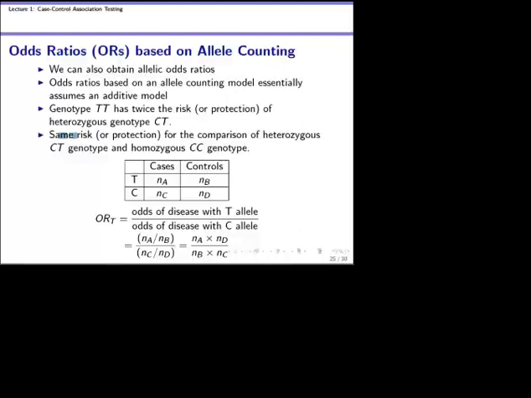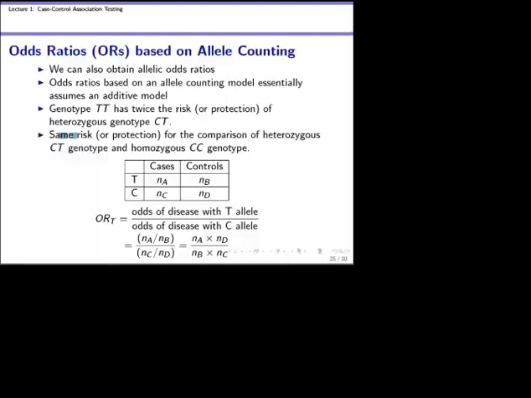Question? Along the same lines as Fisher, when you have a small sample size and one of these cells is 0, you can't divide by 0, so can you not have an odds ratio? No, you're not going to have it. You wouldn't get an odds ratio because you can't divide by 0. So you can't do an odds ratio in that setting. You might have to use some other approach if you have cells with 0.